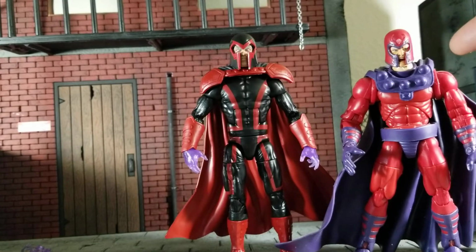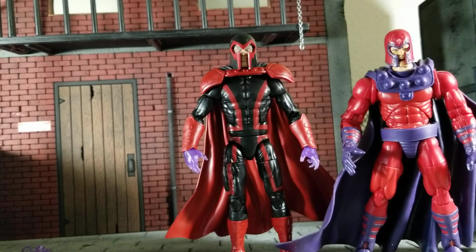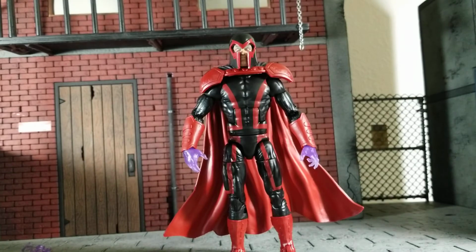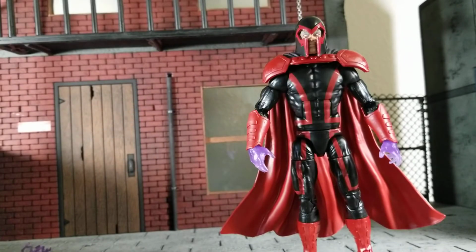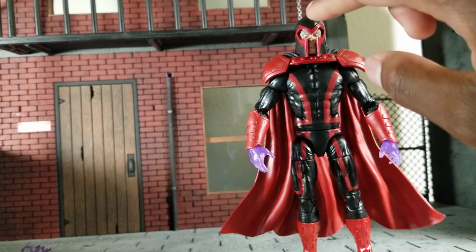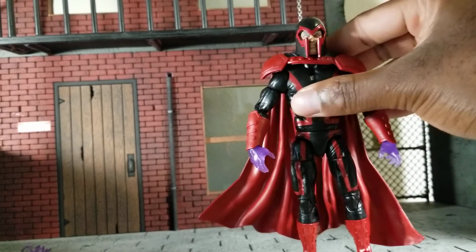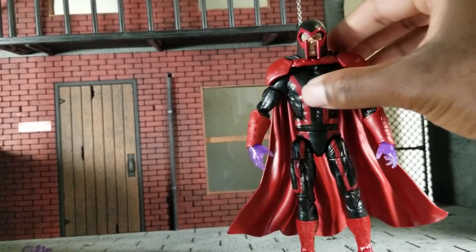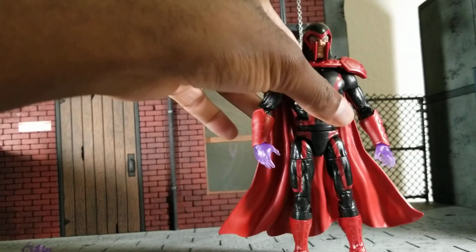I wish the Magneto we got was on this costume, on this body. But I like this figure. I like this costume though. So there we go with that. So I know customizers out there, you got a base. Well, it's not necessarily a good base because you have the helmet, the cape, and these shoulder pad thingies. His original costume doesn't have that. So it's sort of a good base for a classic Magneto, but really it's not.